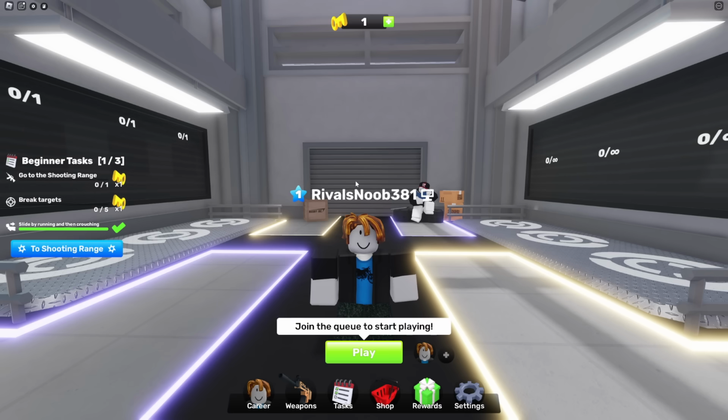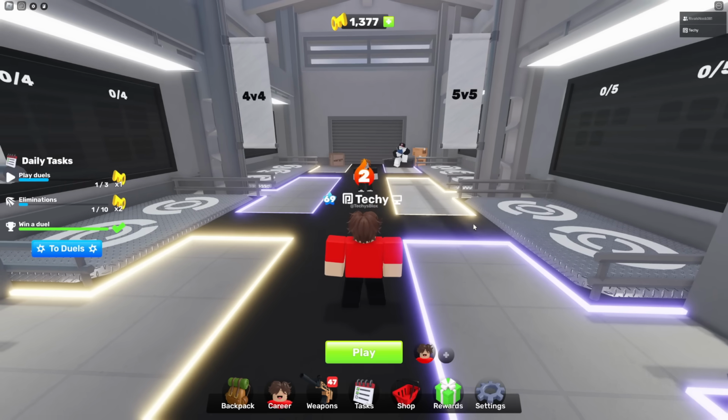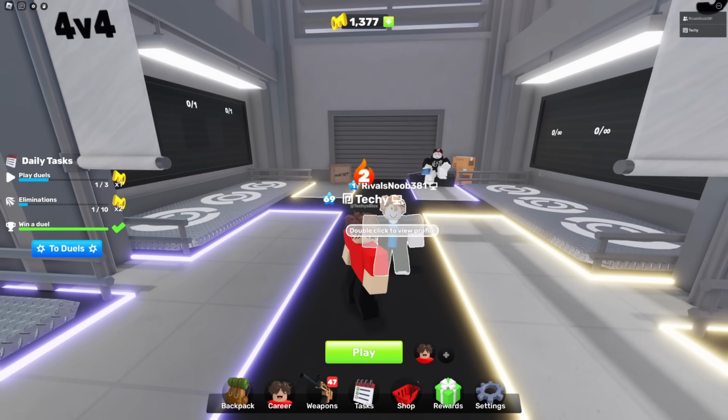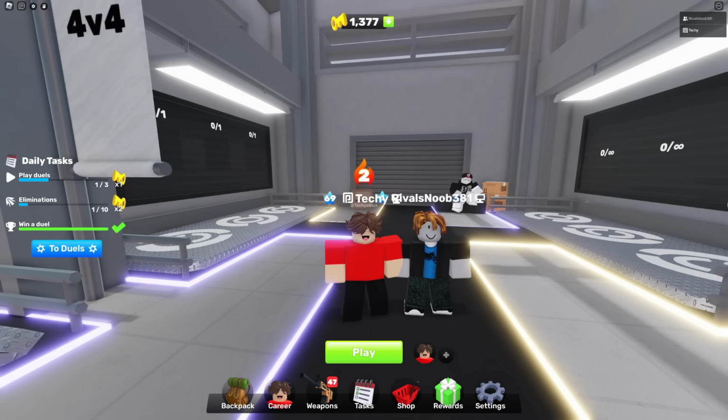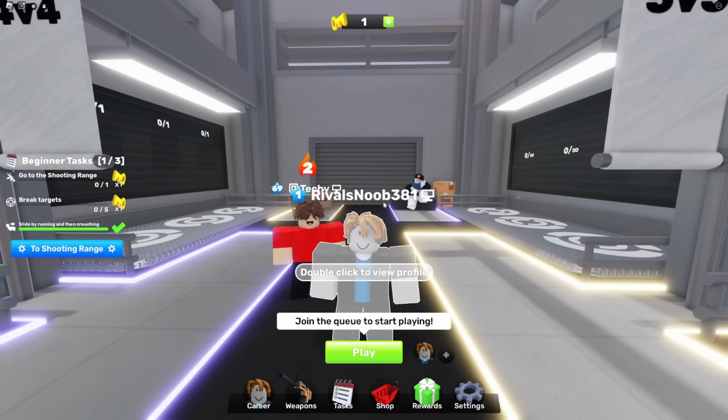So I currently have two different Robloxes open and I can switch between both of them just like that. And now we are on my main Techy account, and this Techy account is literally going to be helping me with everything. The first way I'm going to be hacking is by joining their other team on the Techy account so I could switch back and forth and see where every single person is.